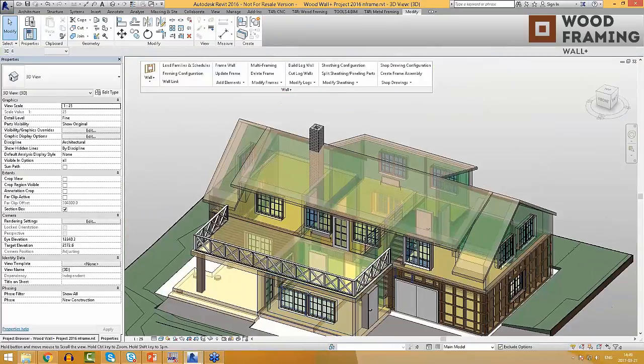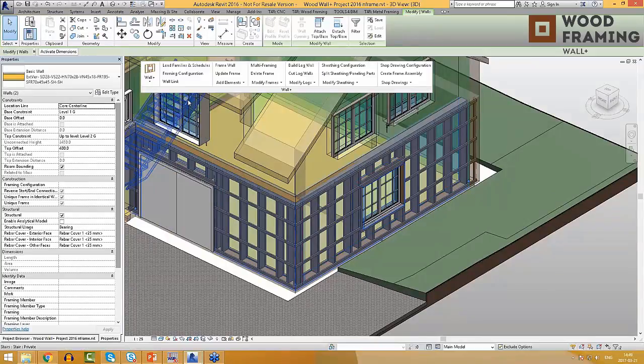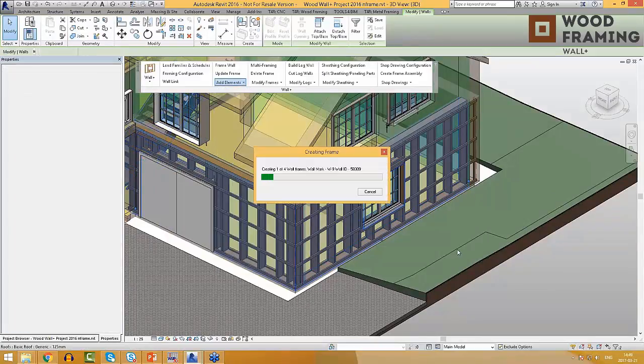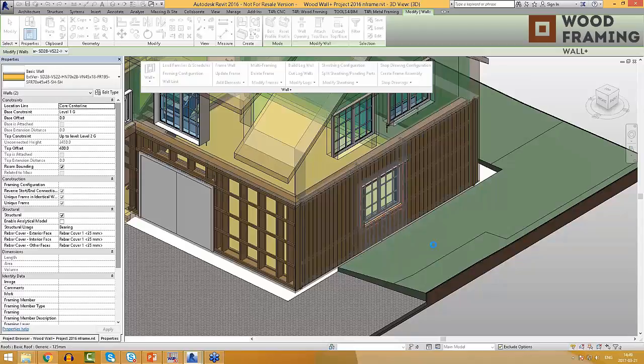Yes, the siding layers were added, and I will also add them to these two walls. And the tool is adding the siding automatically to these walls as well. And then all these elements will be exported to the CNC files.